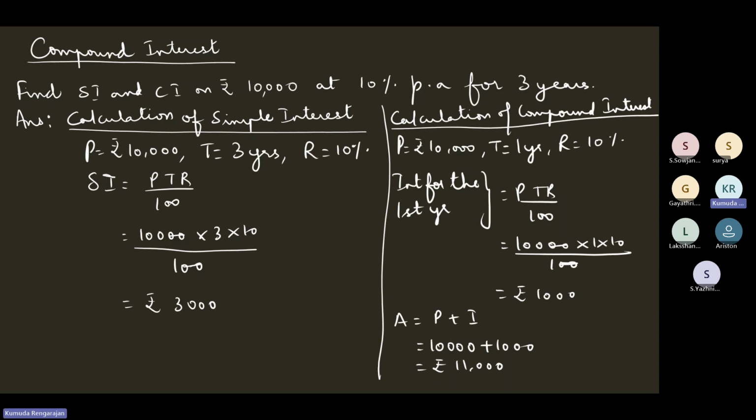Now, how do we calculate simple interest? To work it in a very simple way, the interest for 1 year is whatever percentage it is, here 10%, right? So 10% of 10,000. This is the interest for 1 year, children. That's all it is. When you're calculating simple interest, the principal is 10,000 rupees and the rate of interest is 10%.